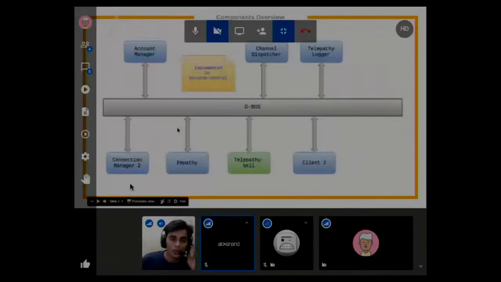Looking at this overview, in a typical Linux desktop this is the case for D-Bus, which is used to share all the signals, events, messages, etc. On the top half you can see the components of Telepathy which are necessary: account manager, channel dispatcher, logger, etc. On the lower half is what is more relevant to us: the connection manager, and other connection managers can exist there as well, the Telepathy client, Empathy in this case, and other applications connected to D-Bus. This is the general overview in a Linux system of what all is connected to D-Bus. Telepathy uses D-Bus extensively.